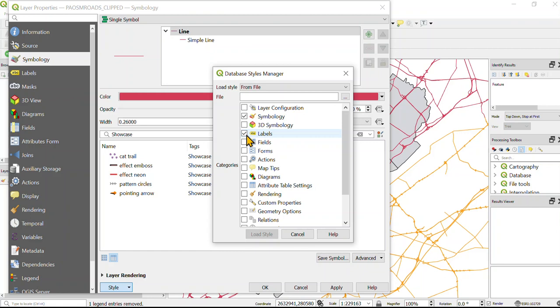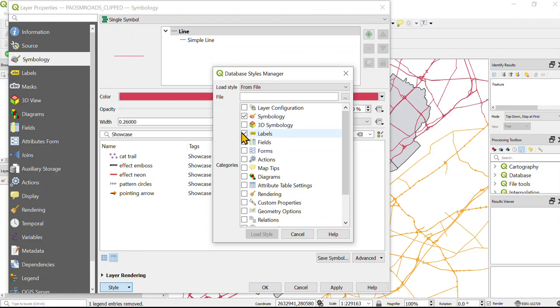Clicking these check boxes off means that you have a style for any of these types of attribute tables or temporal properties, right? We're just focusing on symbology and labels. The way that I had set this up is that I have a style file for symbology and then another style file for labels. So I'm actually making your life a little bit more difficult. You're going to have to apply this a total of 4 times, 2 to each file.